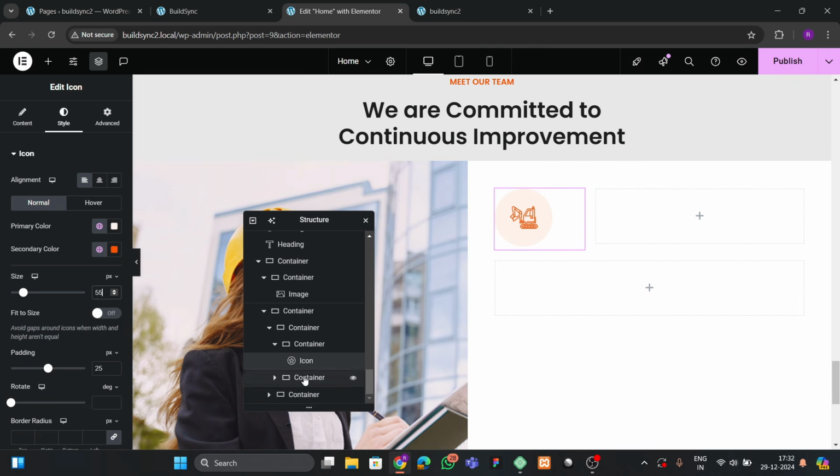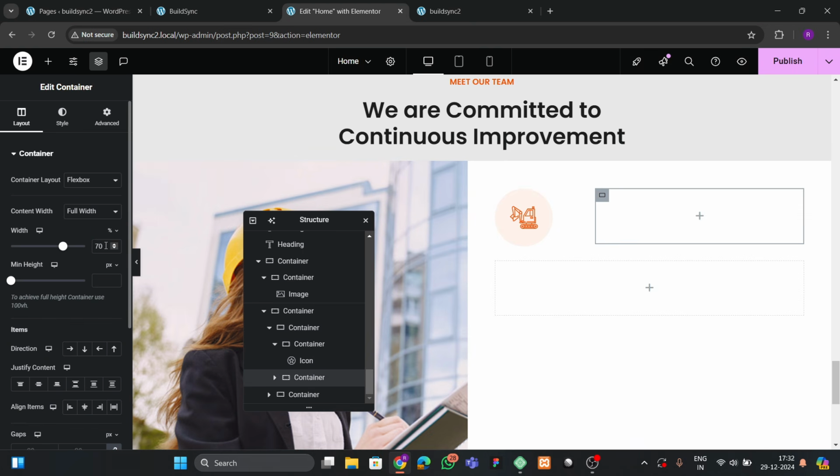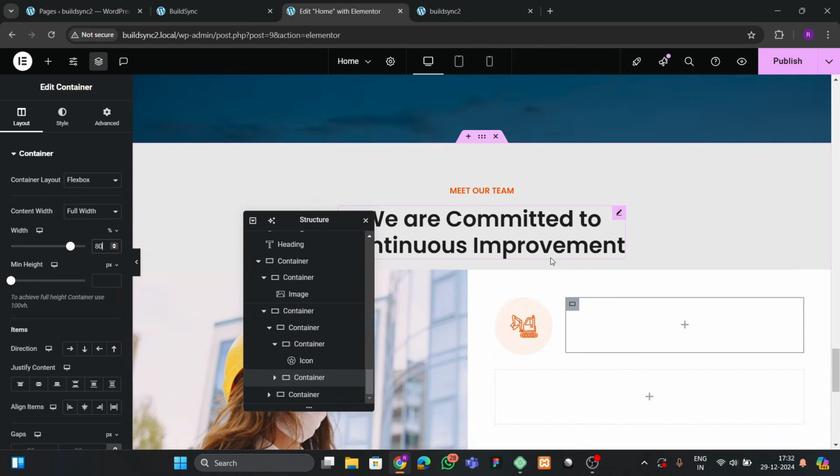Or we can click on this, so you can have 20% of this, and the rest 80% would be like this. So it will look like this.